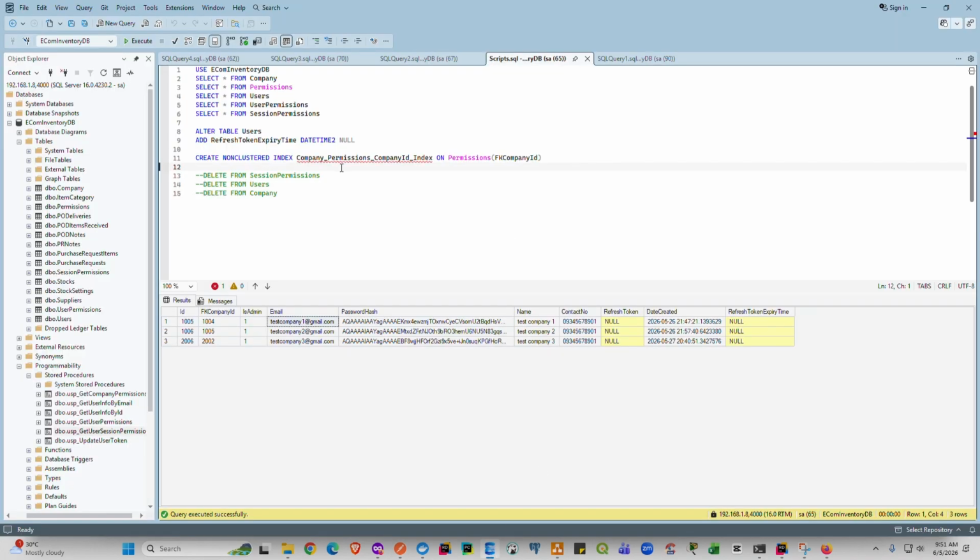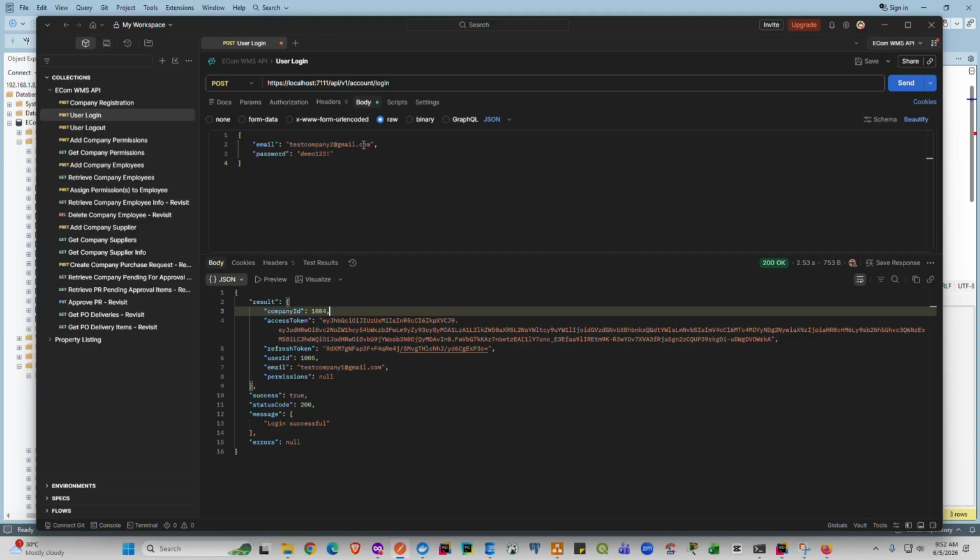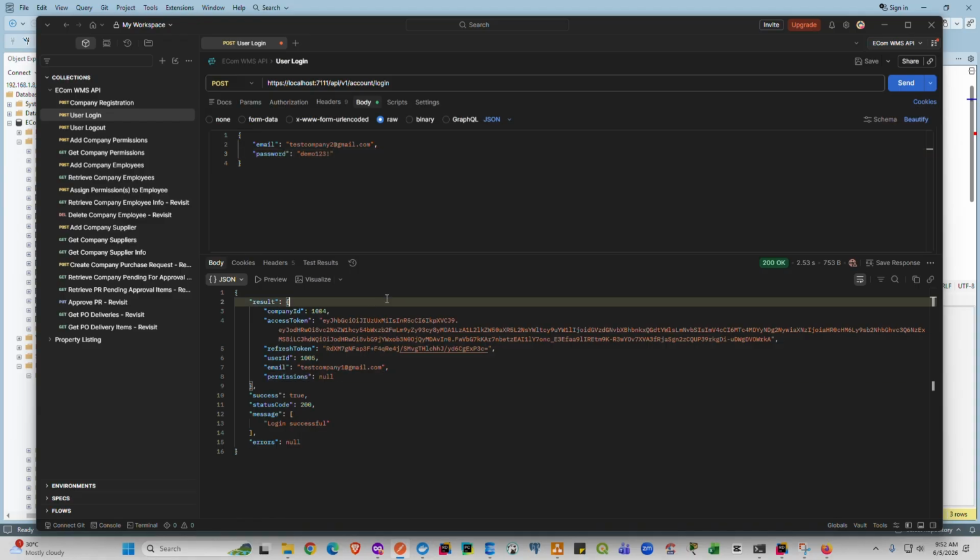So let's go back here. Let's go back to the select users, execute. So basically, the login worked and it updated the refresh token, and then the refresh token expiry here. So basically that works. And now let's try to log in like the test company 2, just to show what permissions it has by default.